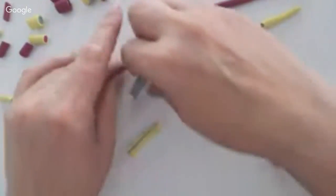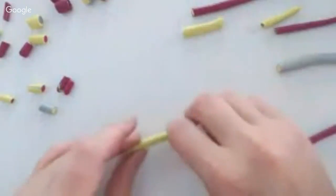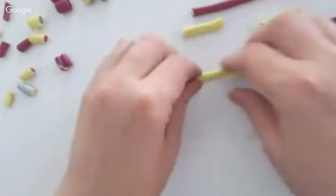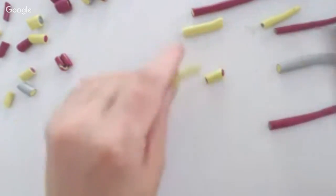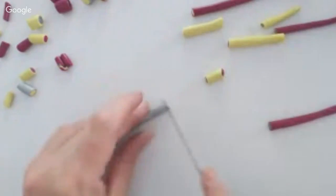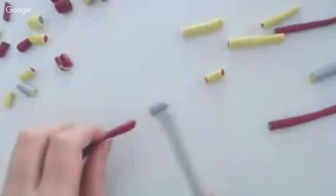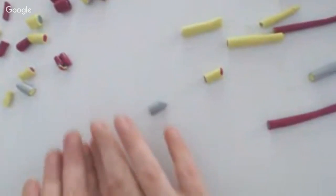And I think that this, I made this pattern with all metallics and it came up beautifully. Now you can choose one or two and just reduce them a little bit more. I'm going to get this one because it's kind of fat. And this one is long enough. So I'm going to just make these even thinner.